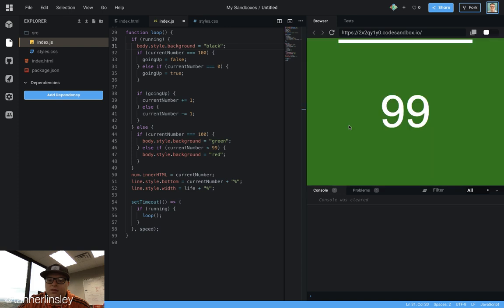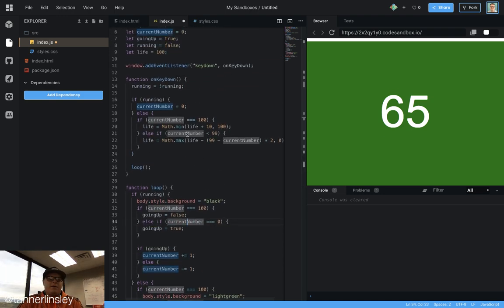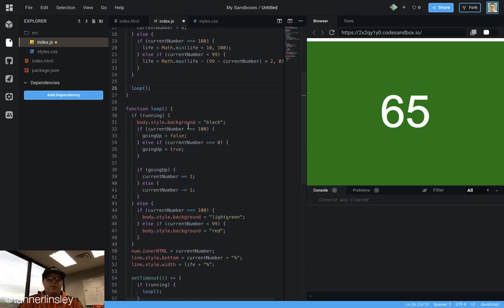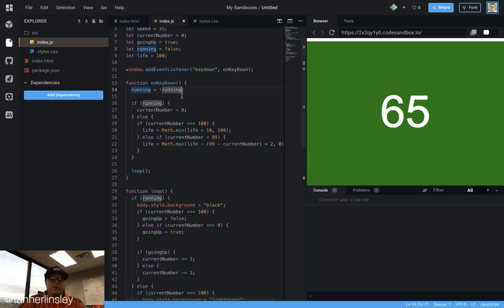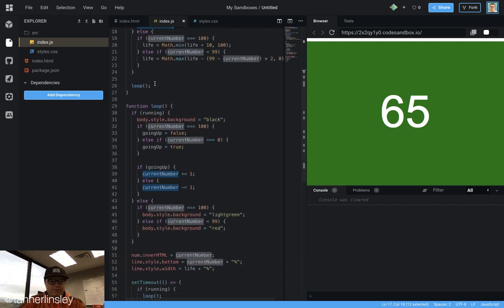Okay, so you just noticed something strange. We got 99, but it still showed green. Now the problem here is that it was on 100 when we stopped it, right? But we incremented the number when we weren't supposed to.